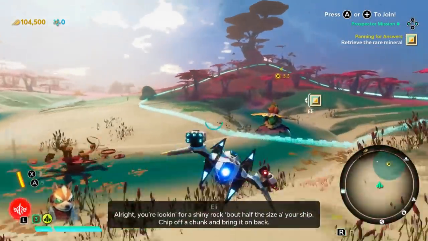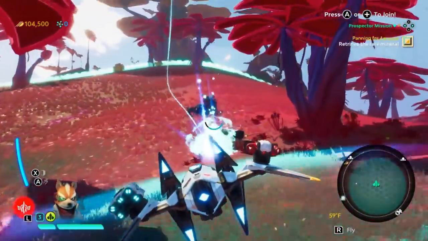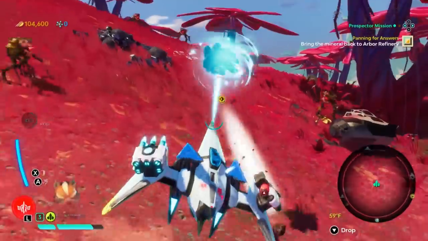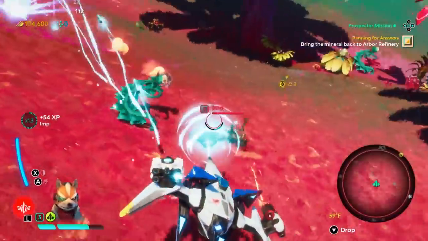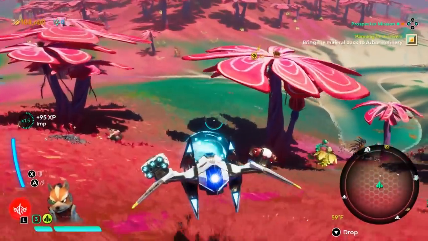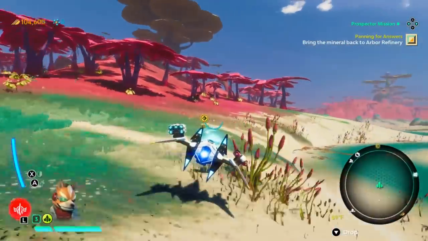All right, you're looking for a shiny rock about half the size of your ship. Chip off a chunk and bring it on back. There we go. Hey, knock it off. There you are. Might as well just mow through these guys. Nope, he ain't dead yet. Now you're dead. Okay, what else is there? There's other stuff. Oh, inventory is full. Right. Because we still can't turn these things in yet.